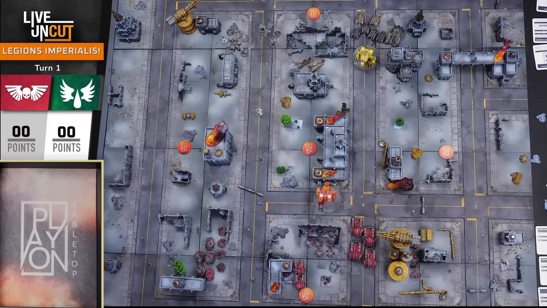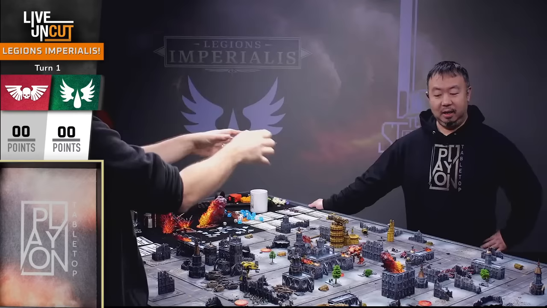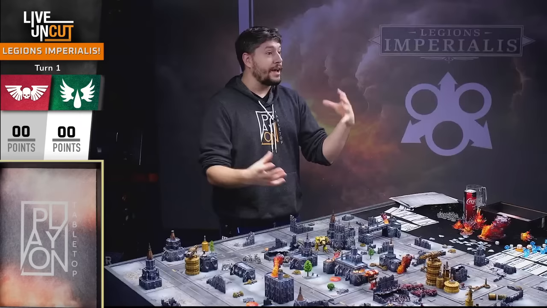I'm playing the Solar Auxilia, basically the Imperial Guard of the old 30K world. And I have a whole bunch of tanks and infantry and stuff like that. And you are playing? I'm playing the Blood Angels with a Titan, but you have a Titan as well. Yes, we both have Warhound Titans because Titans are cool. You can get even bigger, massive Iconoclast Titans that are literally like this big. They're almost the size of an Imperial Knight on the 40K channel.